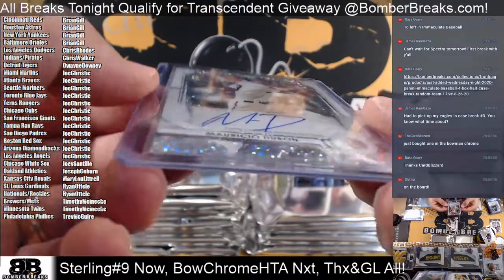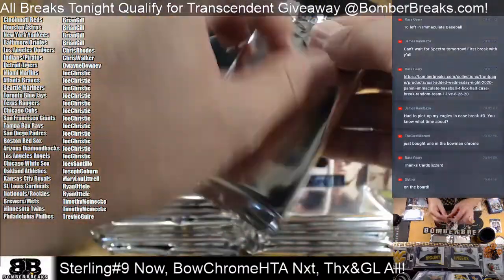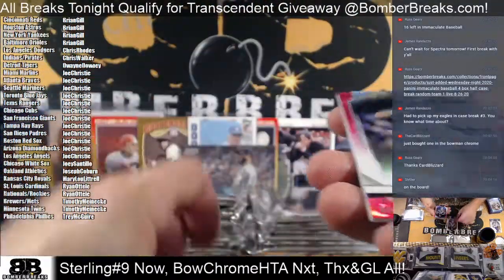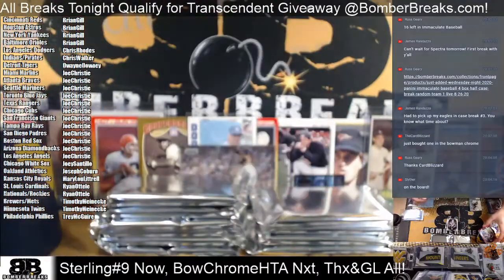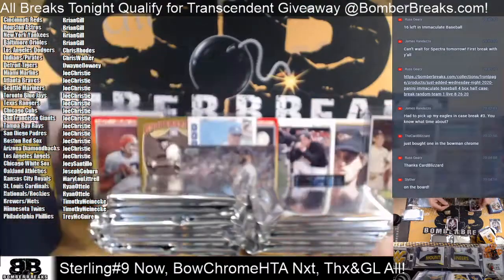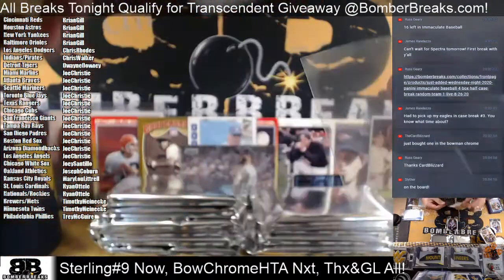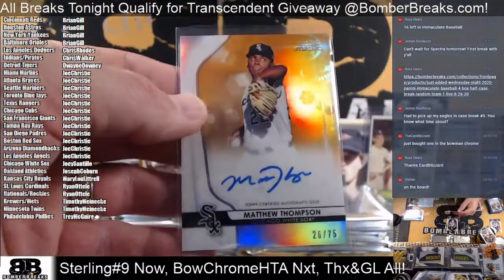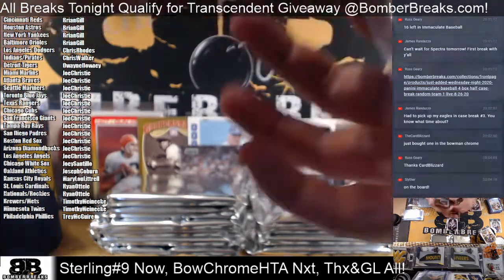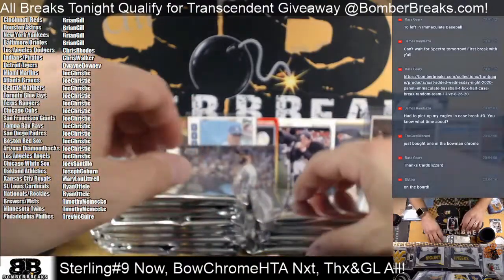Joe got the Sparkler, 79 of 99. Waters and Lodolo. Done. Baez, Padres, Joe. Rookie, 38 of 75. And a Matthew Thompson for the White Sox. Joey, 26 of 75 on the Matthew Thompson in orange. Lux rookie and a Shogo.